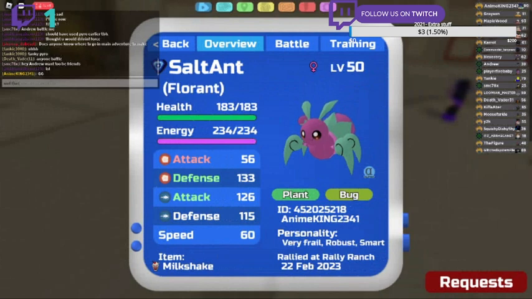So we got a very frail, robust mod set, and also the alpha, because I wanted to go for an alpha Gleaming one. This one has a milkshake as the item, just in case we have to versus someone who has a lot of elemental, possibly fire and stuff like that, we have to have something to heal up in case we have to use Magnify.